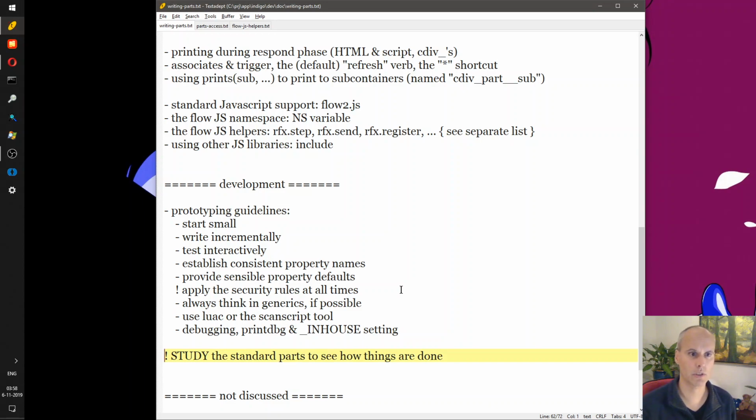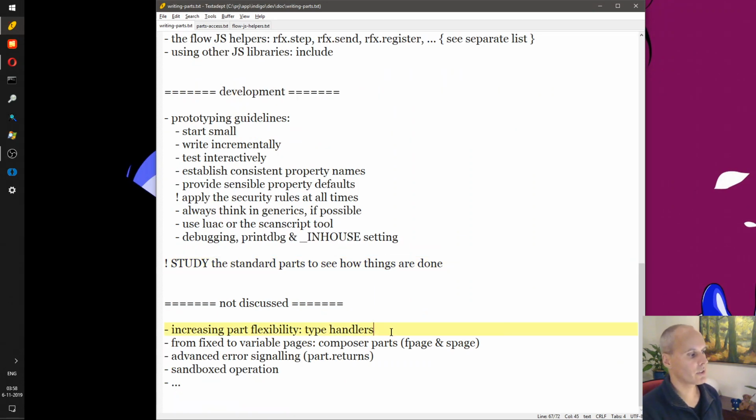You already have the sources, and you have all the parts that use this JavaScript. So you can view them as examples of how to deal with things, and I think just studying them will help you figure things out. So look at it. You have the source, make use of it.